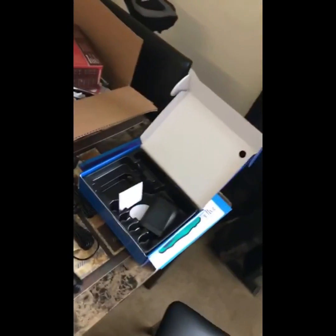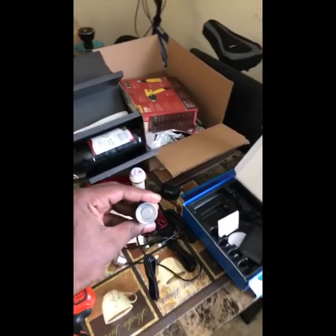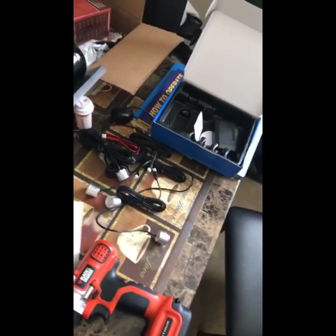So I'm about to teach y'all how to do it on a budget. So you guys know what this is. This is, you know, those annoying things in the newer cars that do the beeping sound when you're backing up. Yeah, that's it. I'm about to get them installed on my car.